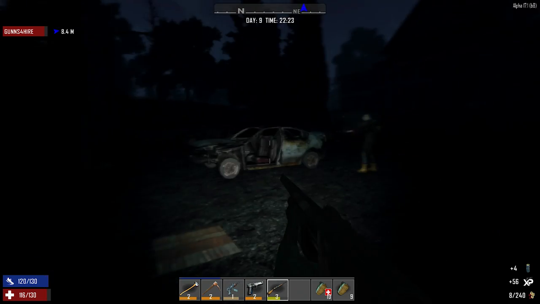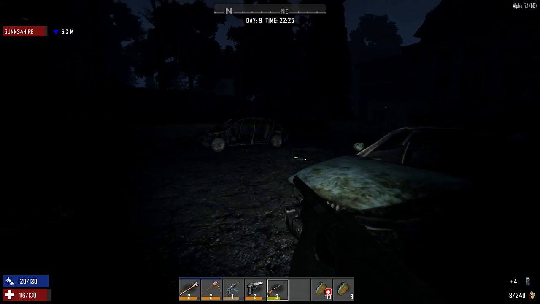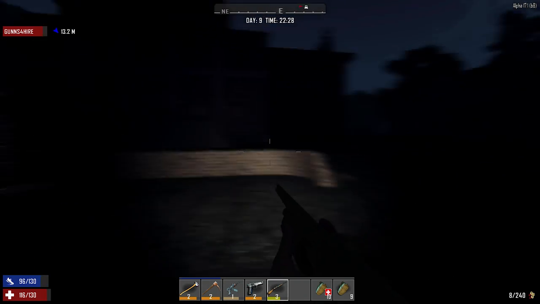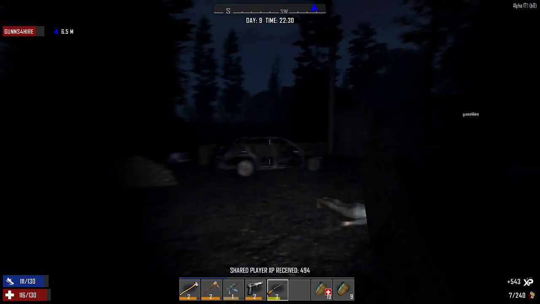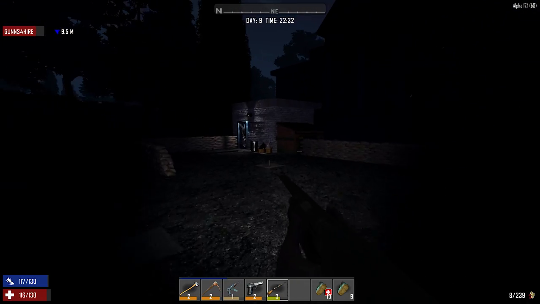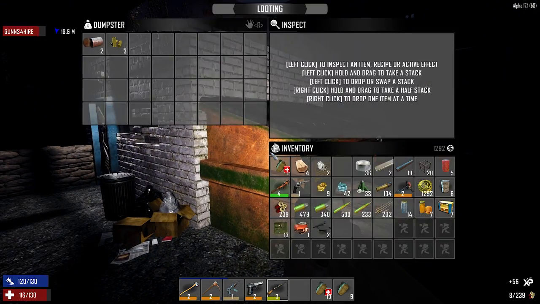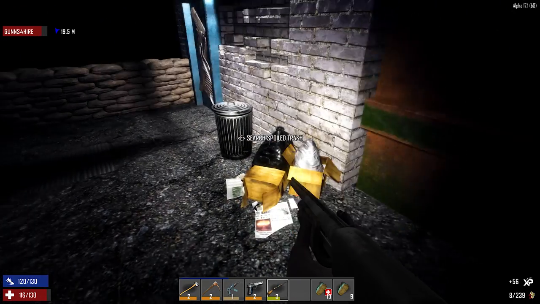No, go away. What you got in this beat-up car? Search the gray sedan. Anything good? Wow, it's dark. Ah, dude. Son of a nutball. Oh, I'm bleeding out. What is that noise? Dude, is that you or the zombie? No, that's me. The characters are louder now. They're, like, loud. Yeah. Update for days.